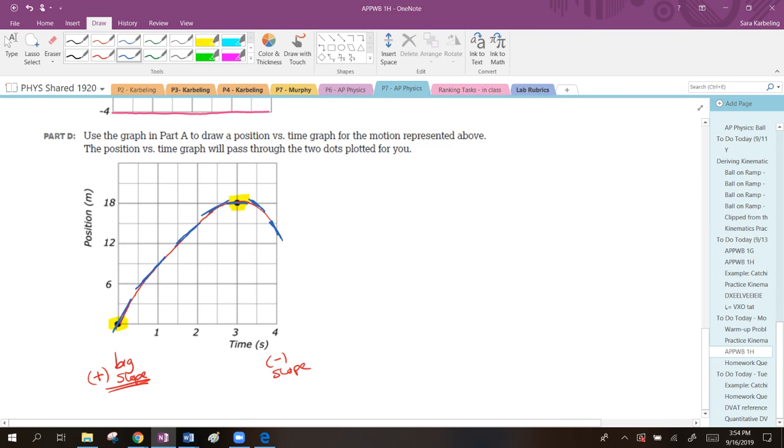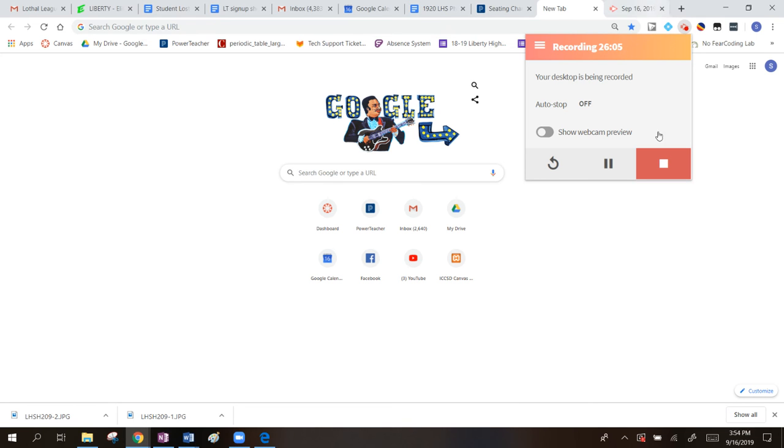The slopes of this line vary, and with that, the velocities vary. Okay? All right. So here's the deal, my friends. I feel like this is a pretty good stopping spot, but a couple of quick things here.